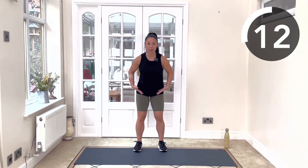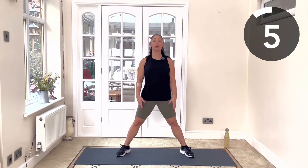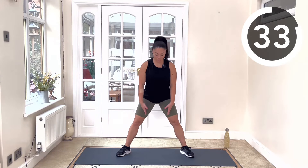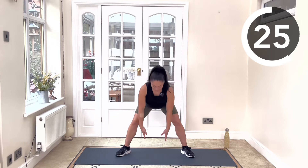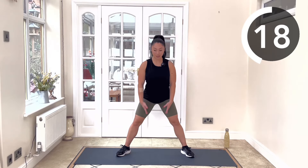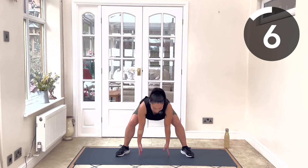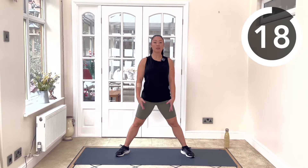To begin with, we're going to start off with a sumo deadlift — working on our hinge movement, working the glutes, working the posterior chain. Those feet nice and wide, toes slightly pointed out. This is a hinge in the hip, we can also bend the knees. Reach down, coming up, really set those hips back. Making sure the back is nice and flat so we're not rounding down towards the floor, keeping that length through the spine.